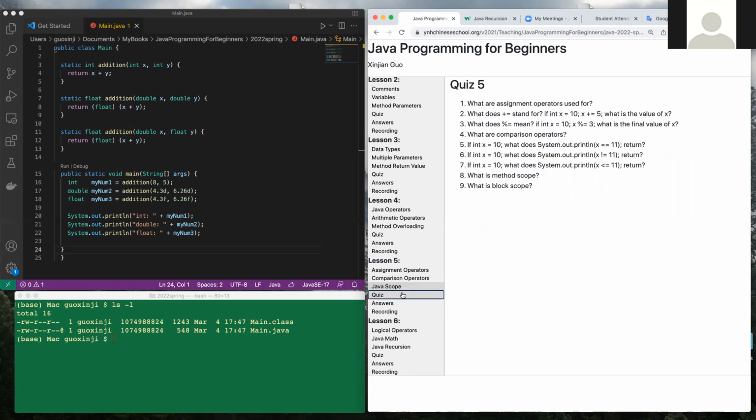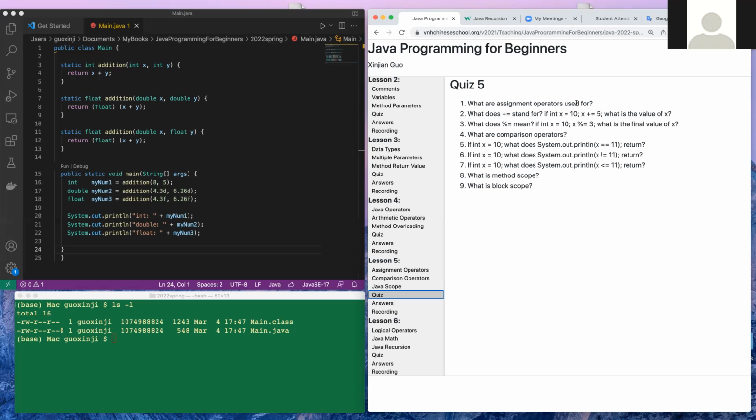Okay. I hope you all tried the quiz questions by yourself. Let's do it together. What is the assignment operator used for? Well, it's used to assign a value to variables.